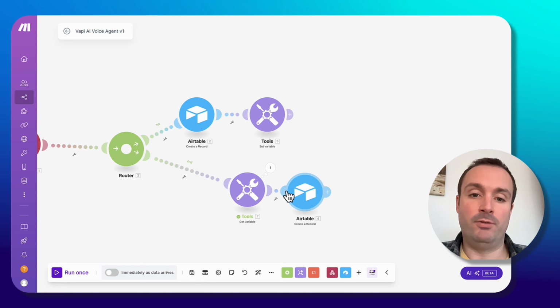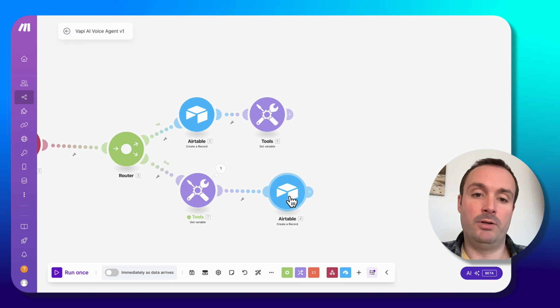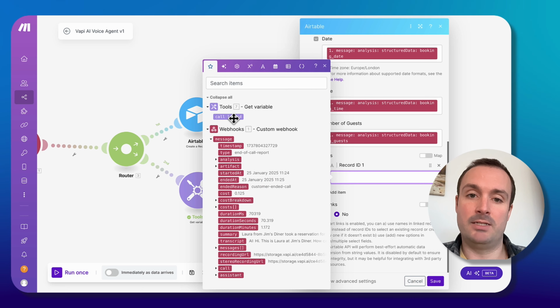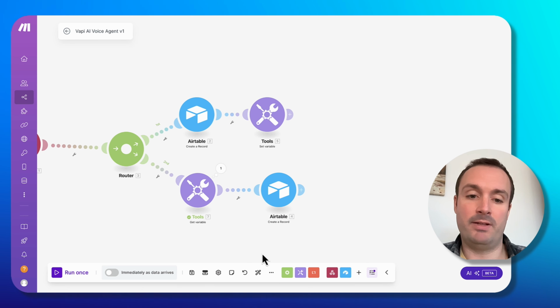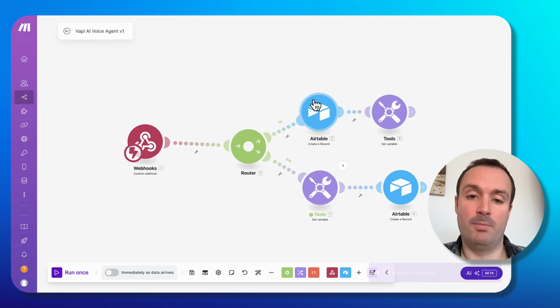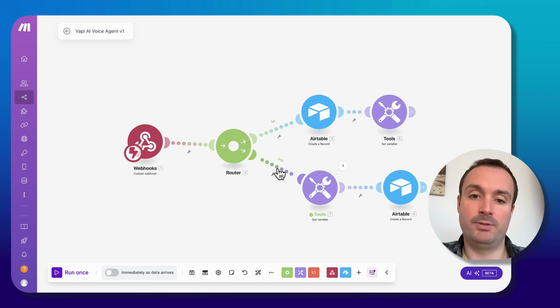So now we have that full flow, and that should now completely run. And then we can go back into our Airtable here, and we can choose the record ID is the call log ID, and then we can save it, save the whole function, and we basically have the whole process set up. The only thing that we're missing is a filter on here.